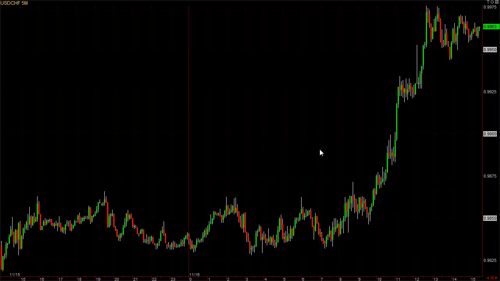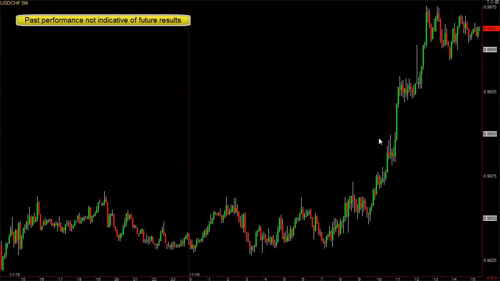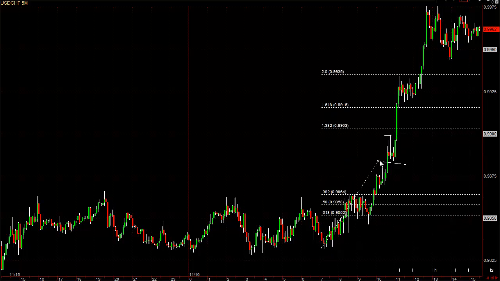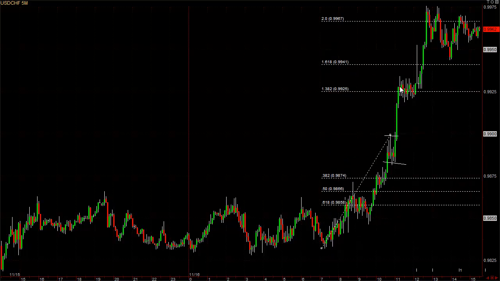This is a wonderful example because we have two different flag patterns on here. The dollar Swiss shoots up and it goes sideways here for about 15 to 30 minutes. And when price goes over the high, you get in. And like I said before, frequently you can draw your fibs on here and look to get out somewhere near the first or second fib target.